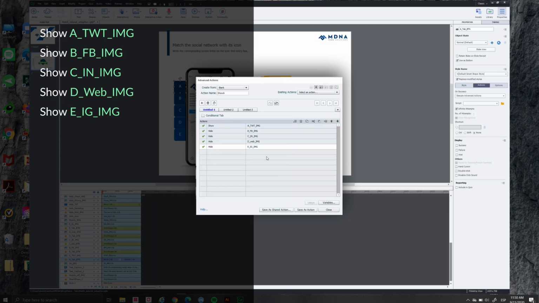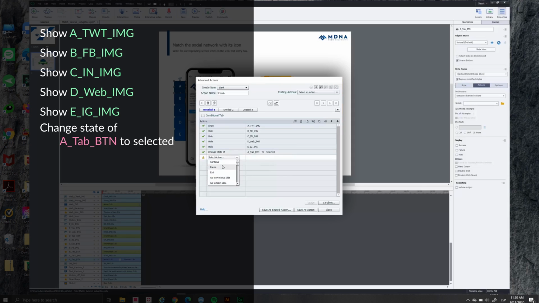And lastly, for this advanced action, to show the user which tab is currently active, we'll be changing the state of the button. So go ahead and change the state of, as this is the Twitter tab, the Twitter button to selected. And following the same logic as before, we want only the current tab to be active.